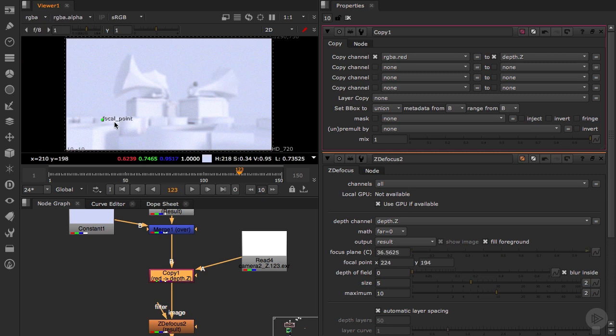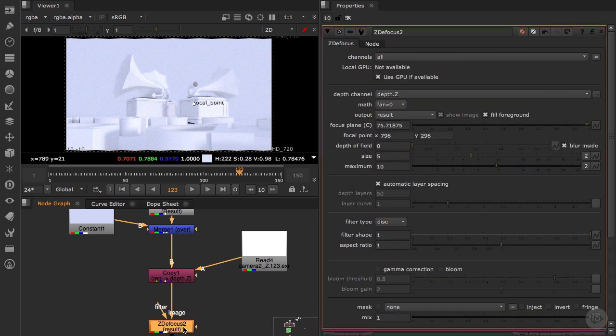Perfect. Now, using the focal point of the ZDefocus, I can really easily set where I want to set my focus. So it works perfect. But still, we need to change a couple of things. This node is ready to work with any kind of depth path. By that I mean that any render engine will render a different depth map. Sometimes this map will be mapped between 0 and 1, and it is what you need to work in After Effects, for example, as we saw in the previous module.